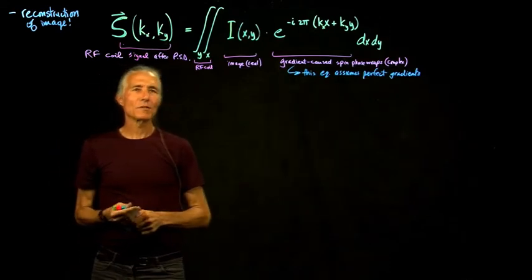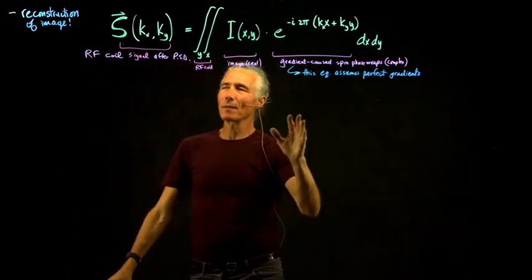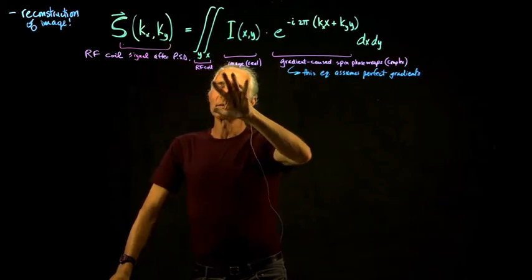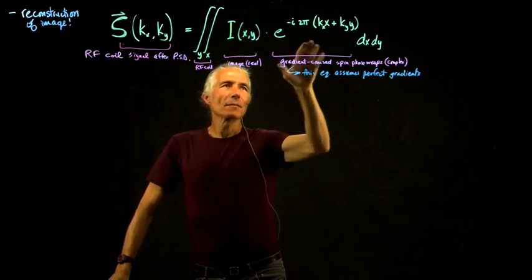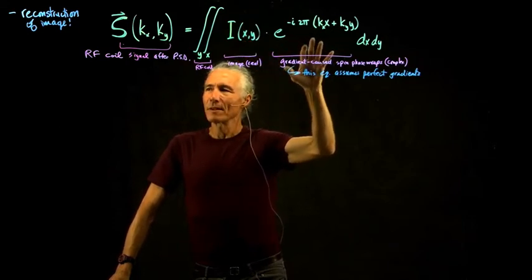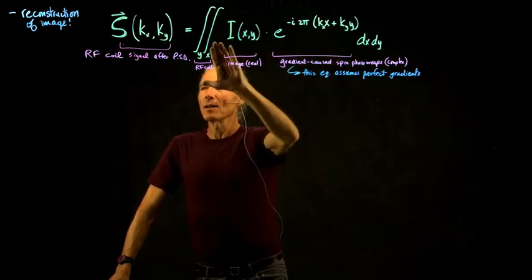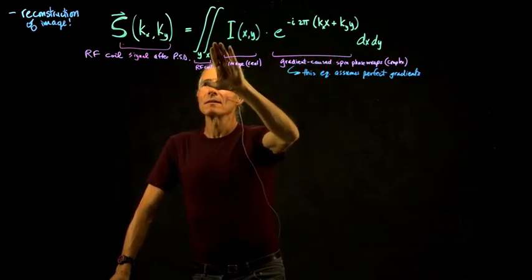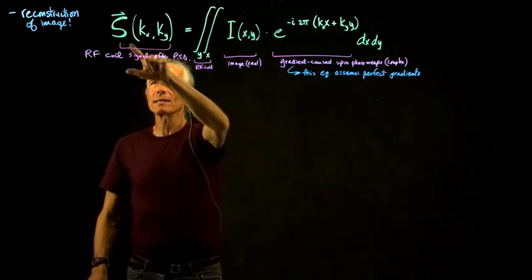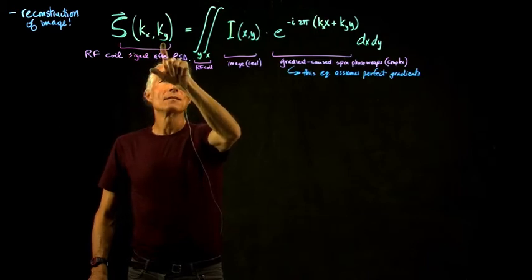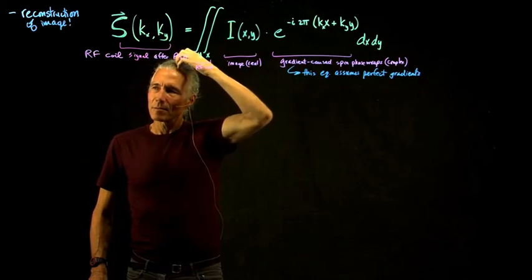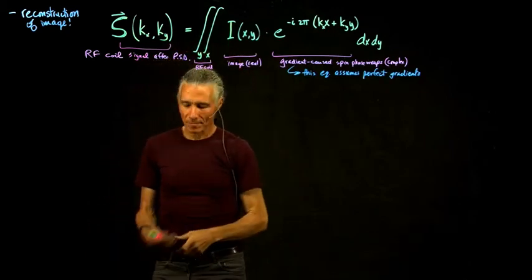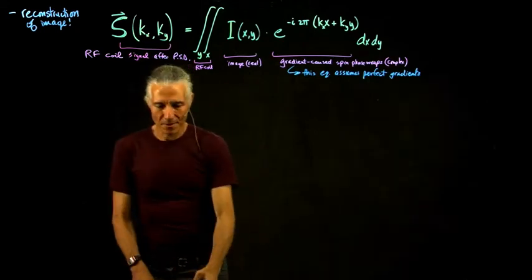So this was the summary of everything Fourier up until now, that the scanner does a Fourier transform of the brain. Here's the real brain in XY, and it does it by stamping on these phase stripes and then adding them all up. It adds them up for each single point in k-space. So each single point in k-space, whatever kx and ky is, is a result of adding across the entire brain these phase stripes, multiplied by the actual amount of brain there. So that's the first part.